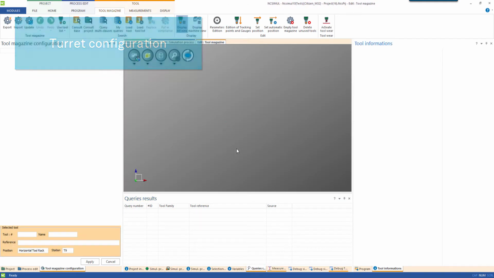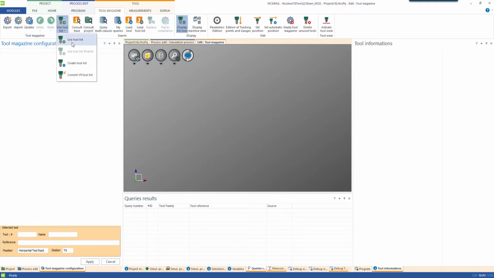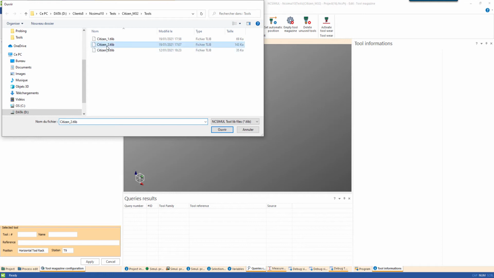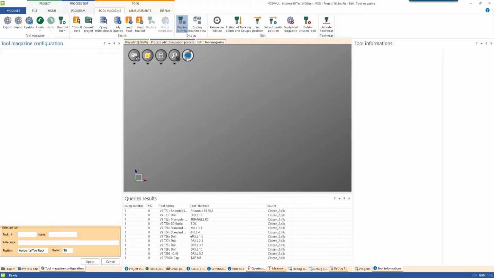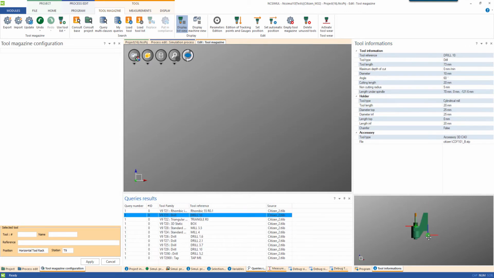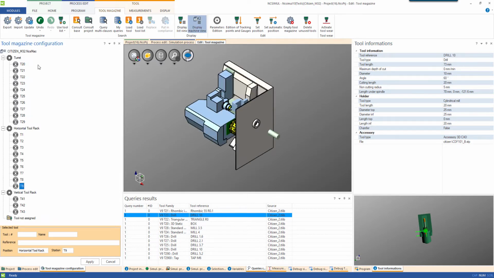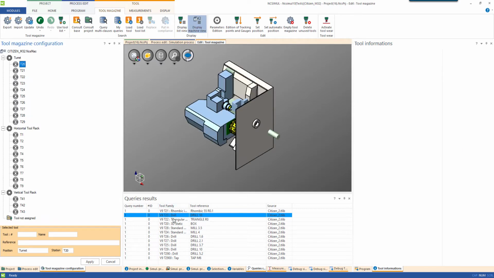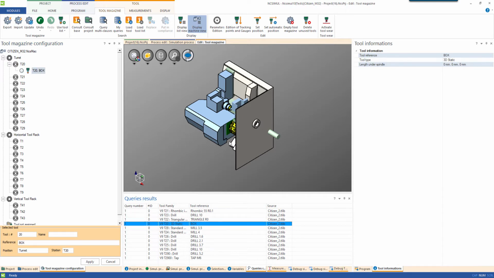First, select tools coming from a prepared NC-Simul tool library or from a tool management system such as NC-Simul Tool or TMS Solar. Clicking on this list allows for access to the graphical shape and tool assembly information. To load a tool on a station, switch into Machine View, select a station, select the tool, and right-click on it.